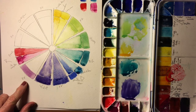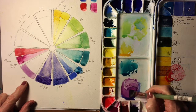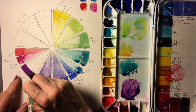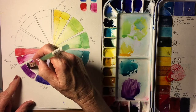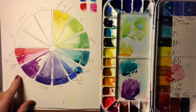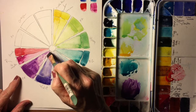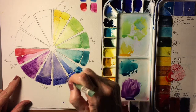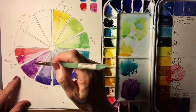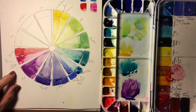Okay, so we're going back to red violet now. So remember what we do to get a red violet. We simply add more quinacridone magenta, and we're back to a beautiful red violet. And watercolors generally dry anywhere from 20 to 30 to 40% lighter than when you put them on. So if your mask color isn't as dark as you want it to be, just go back when this is dry and add another layer on top. That will give you more of a true mask color.